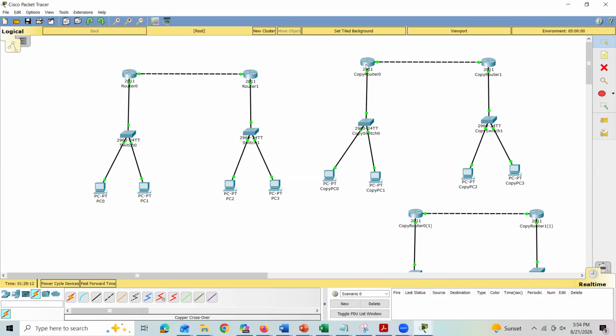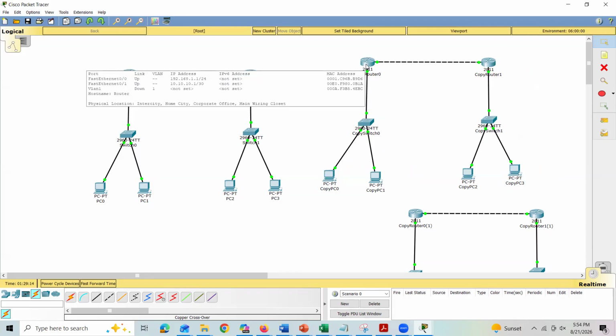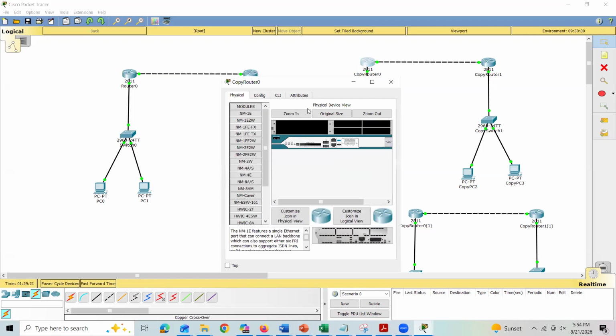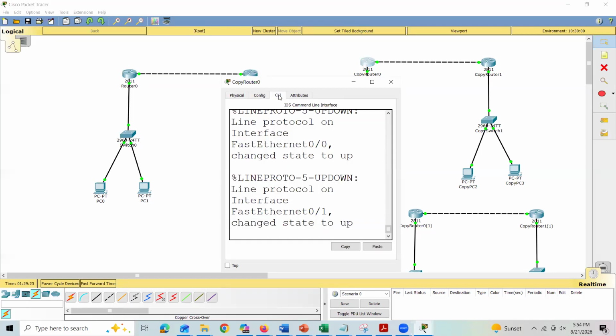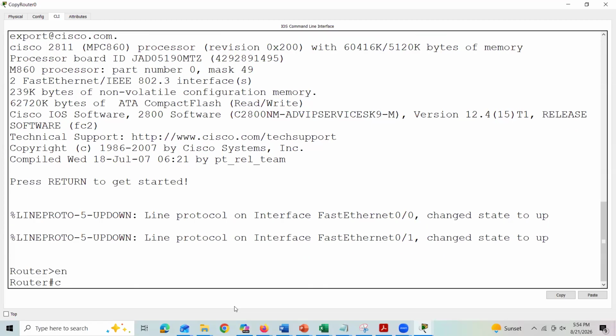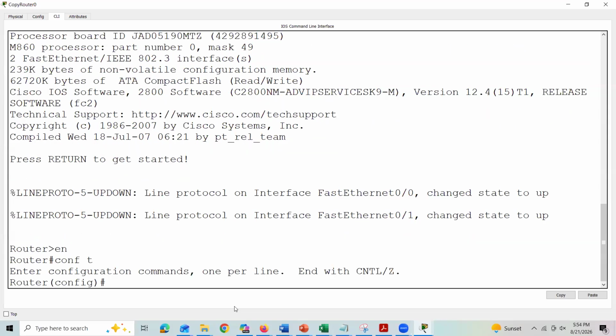So you go to router 1, then you advertise all the networks that are available here. This time not the interface. Previously, we advertised the network with the interface, but this one, you deal with the entire network. So enable, config t.